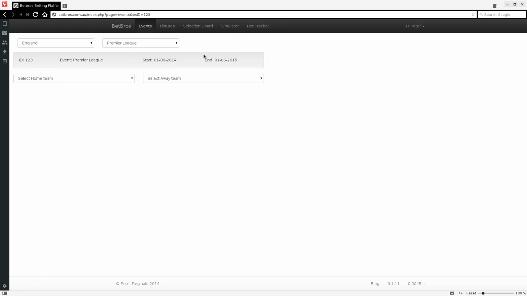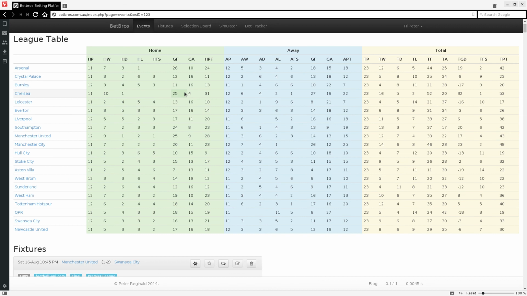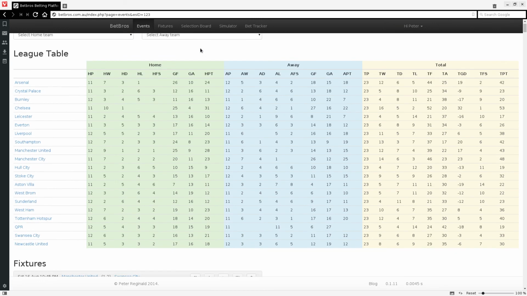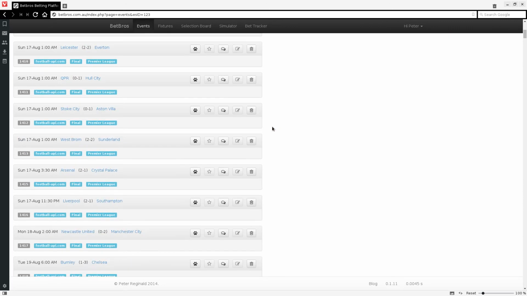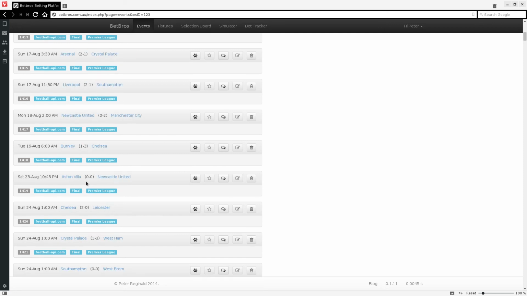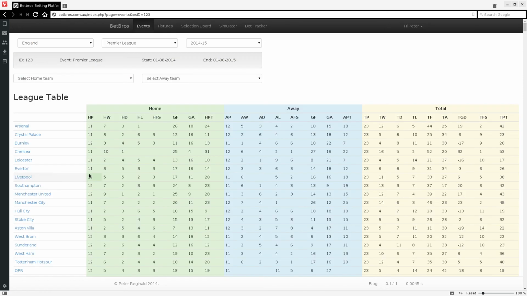The website's currently sitting on a server which is quite slow, as you can see. I'm going to be moving the website to another dedicated server. But nevertheless, I've just brought up the English Premier League current season. It brings up the table. This was actually just introduced into the website this week. So also you can scroll down and look at all the fixtures from the past that have resulted, and you can keep scrolling. Anyway, this is what's on this page.